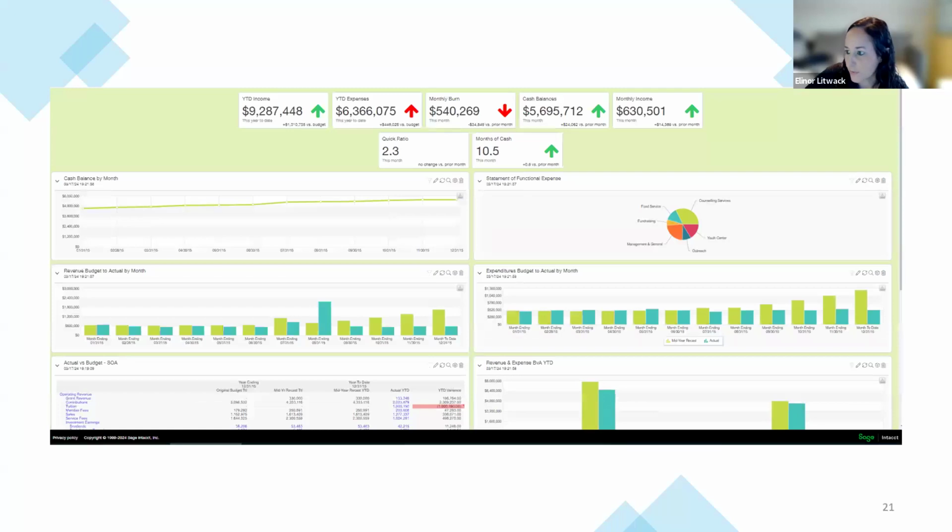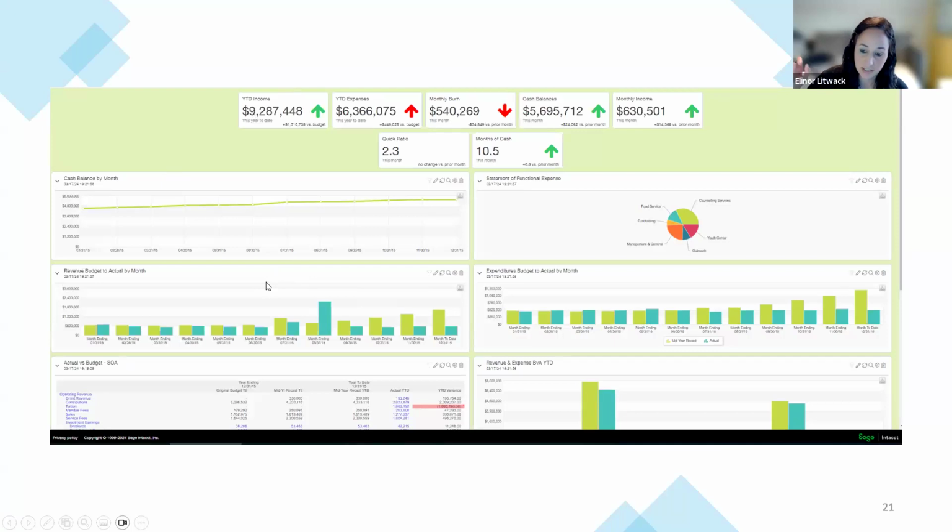Our next example here, this one is more generic, probably more of a dashboard for an executive director or even internally at an organization. So cash balance by month, we usually show this as a trend line. And again, if this wasn't a screenshot, if I was actually looking at this in our dashboarding system, I would be able to hover over these and see what numbers are there.